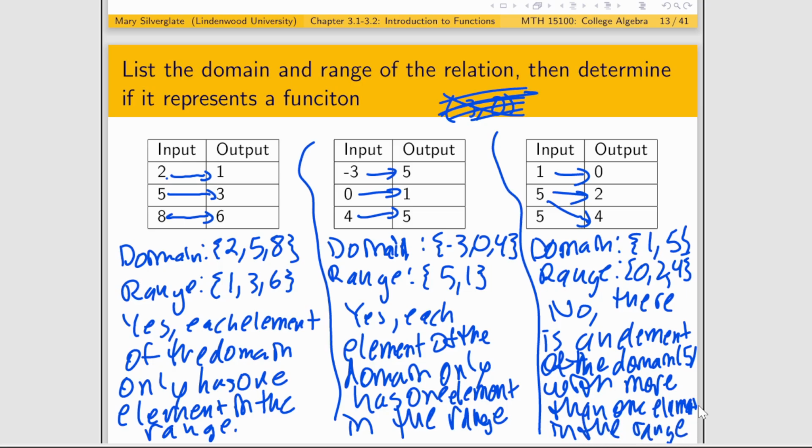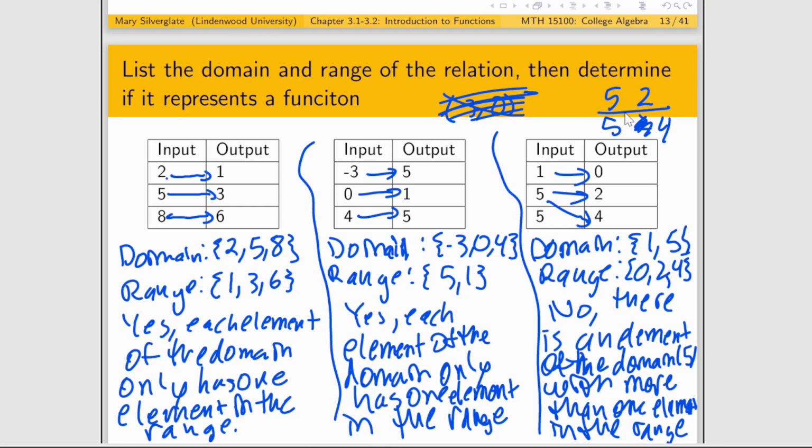And I see some students on tests just say there's more than one x. If you're going to say that, that's partially correct. I would just really specify there is an x that has multiple y's. Students often say x repeats, which yes is basically the issue. If you notice the x repeats and specifically repeats by mapping to more than one y, then yes, that is an issue. The only thing is, I could have listed 5, 2 twice in the table, and that would just be a really bad table, and that would technically be fine. But as soon as that becomes a different y value, that's where it becomes an issue.